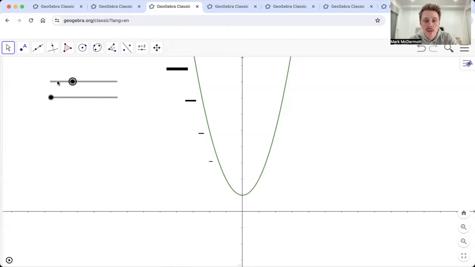So it's negative, but it's decreasing. The gradient is decreasing along here until we get to this point here, which is a turning point where the gradient is equal to 0, at which point the gradient becomes positive. So we're going to have a small positive gradient to the right of that turning point. And then the gradient, as you can see, is going to get more positive as we get further to the right. So have a pause, have a think about what the graph of the gradient function here might look like.